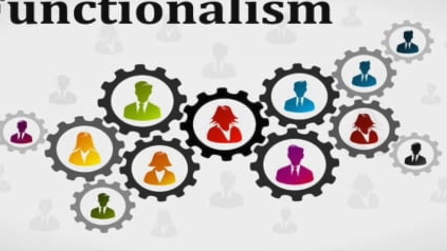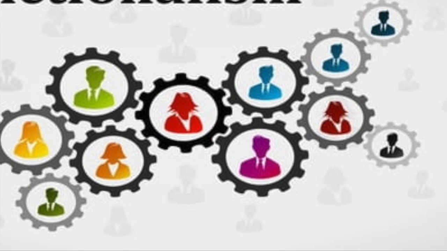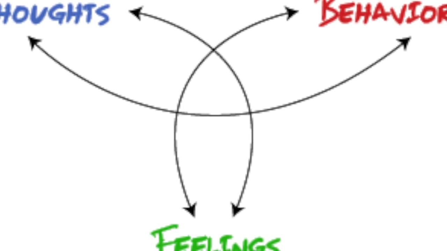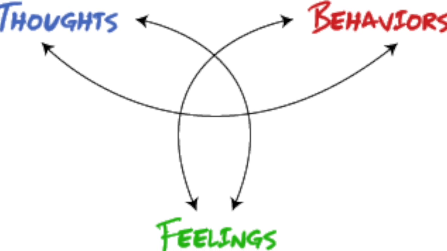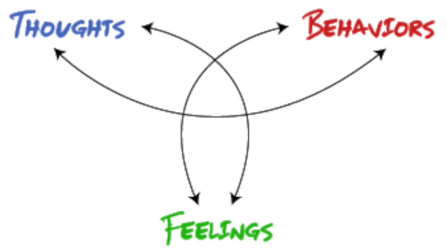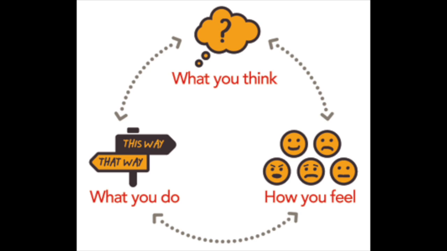Now, we will be talking about functionalism. Functionalism is the process of understanding functions or adaptive purposes of our thoughts, feelings, and behaviors. This is also a modification of how we process information to make our lives easier. Functionalism considers mental life and behavior in terms of active adaptation to the person's environment.